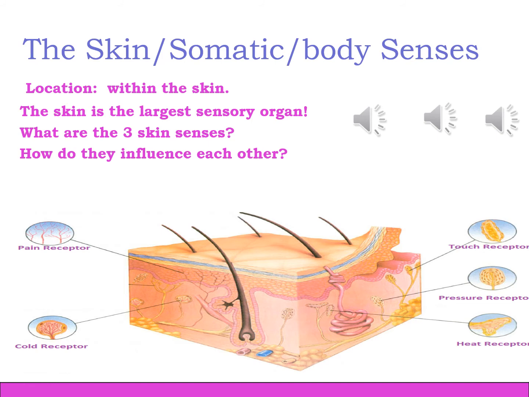So for example, if you ever got, say, punched as a child or injured yourself, a natural reaction would be to rub the injury, because when you're injured, all that pain information is going to the brain. But if you rub it, now it's a party line, so that same wiring is sending both pain and touch, which means less pain information gets through. For the same reason we might put hot or cold on an injury, not only to influence swelling, but also to detract from the pain information, since it's now competing with hot or cold. So again, how do these influence each other? Rather like a party line with shared wiring.